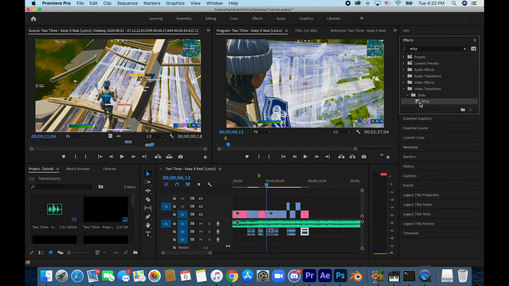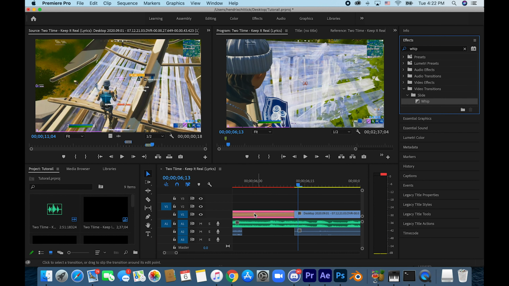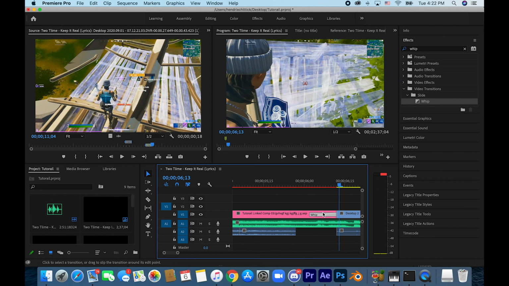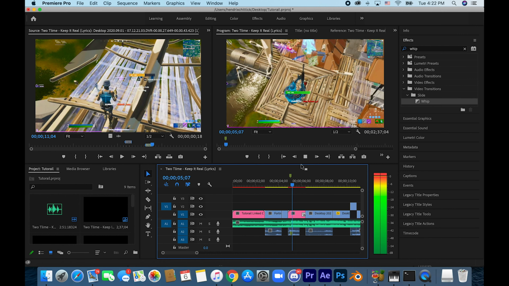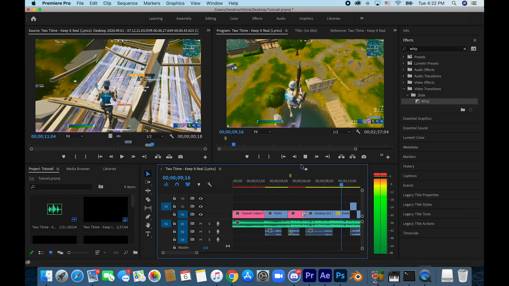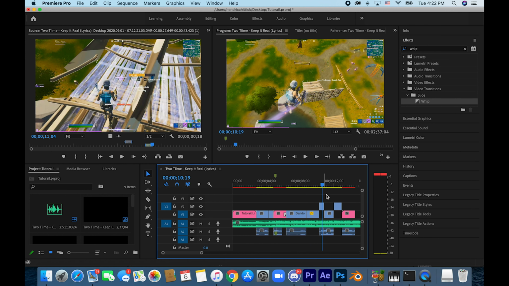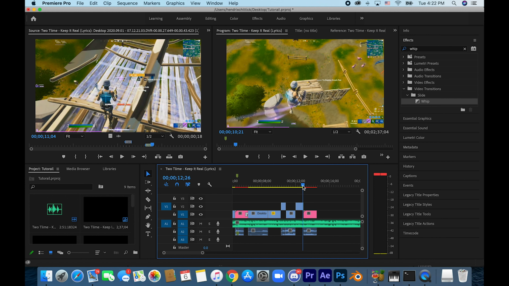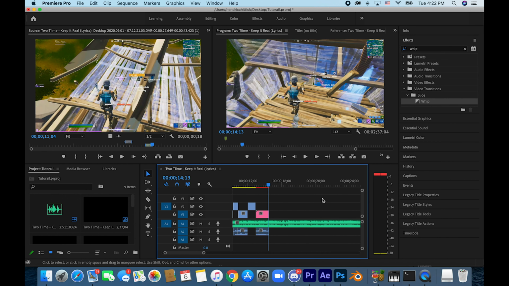Alright, so I'm just going to go right here. I'm just going to drag Whip. Usually it splits in the middle, but sometimes it doesn't, depending on like if you did it in After Effects or not. So I don't want it to be too quick, but I don't want it to be too long, so I'm just gonna see if this works. It should be good. Cut.